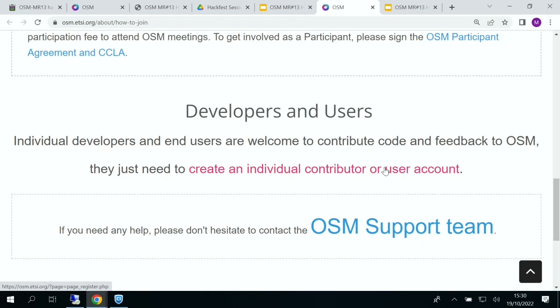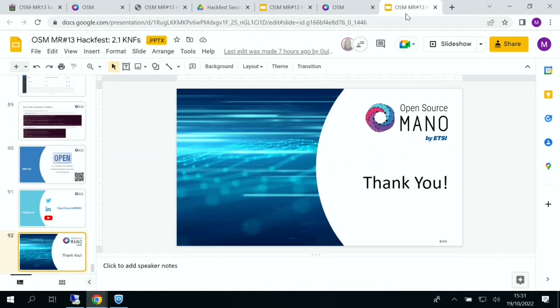The other thing that having an account allows you to do is propose a code change to OSM. So now that you all know how to debug, if you find something that doesn't look right and you're going, oh, if only I could change that, you have the power to change it now. And we welcome that. So, yeah. So that is the... Was that the welcome? Thank you? Yes.